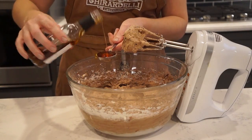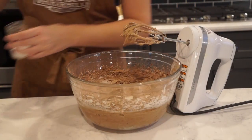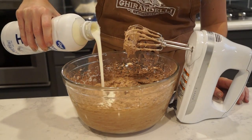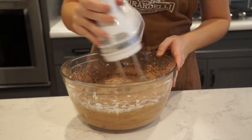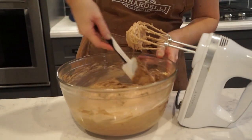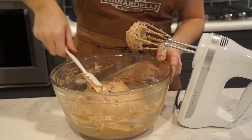Next, I'm adding in 1 teaspoon of vanilla extract and blending it all together. Next, I'm adding in half a teaspoon of salt, and then I'm going to blend it together. Then I'm adding in 3 to 5 tablespoons of heavy whipping cream, and then I'm going to blend that all together as well. Now that everything's mixed together with my hand mixer, I'm going to grab a spatula and just scrape down the sides of the bowl and make sure everything is all combined.